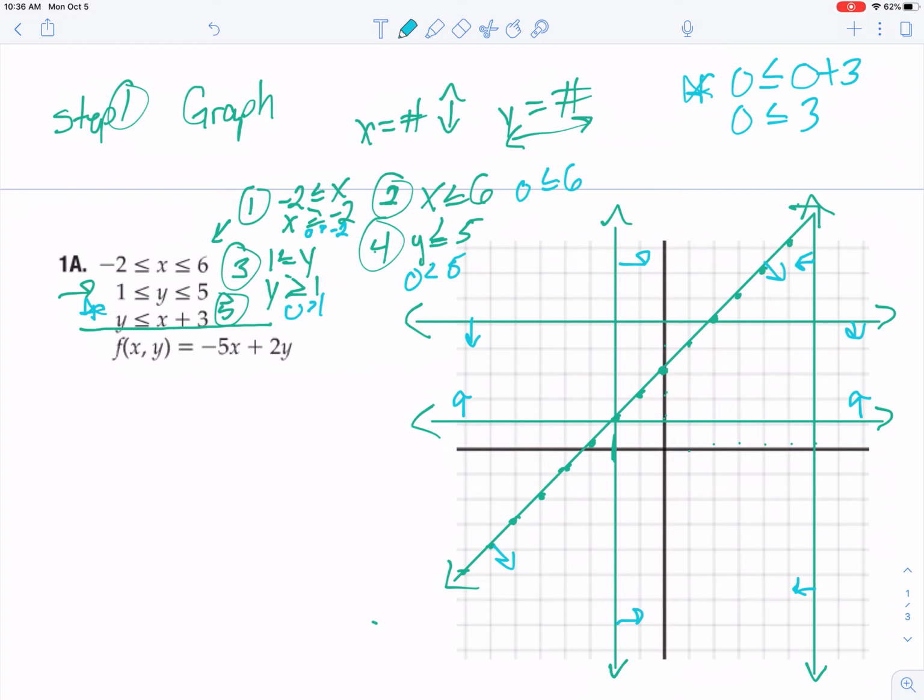So now comes the fun part of figuring out where is the shaded region. It should be in between these two lines, it looks like. In between these two lines. So that kind of gives me this box to look at so far. And then finally, so I'm trying to decide, is it this side or this side? And because this line shades that way, I'm going to decide that it shades in here.